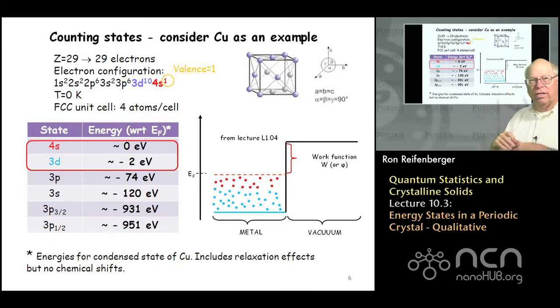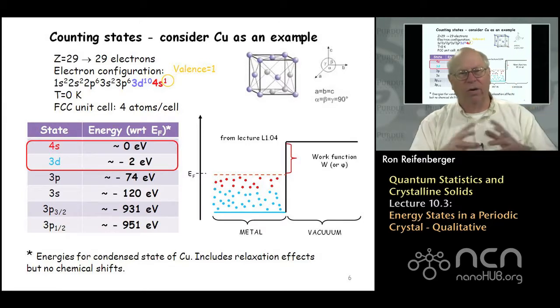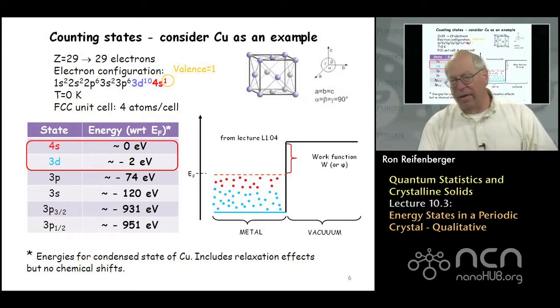The most energetic electron in a copper atom occupies the 4s level, and there's 1 electron in that 4s level. There are 10 electrons in the 3d level, so the 3d level is filled. The 4s level could, in principle, take 1 more electron. So what I like to do is call the valence of copper 1, which indicates that there's this 1 electron which is going to be delocalized and reorganized when you bring copper together.